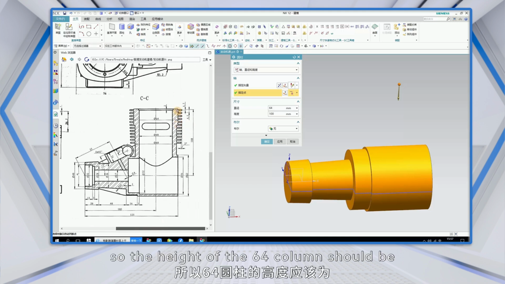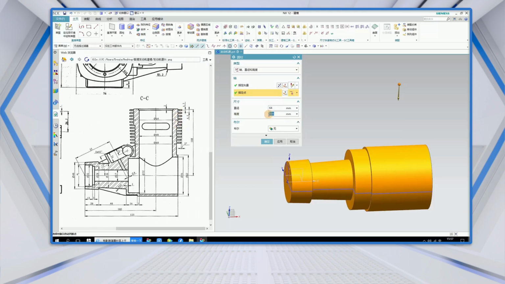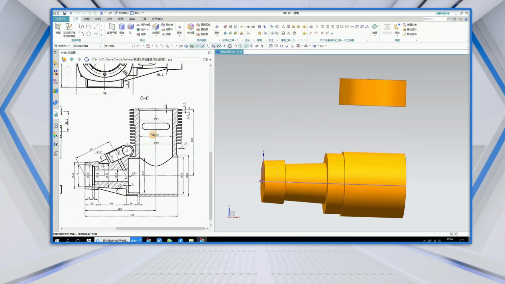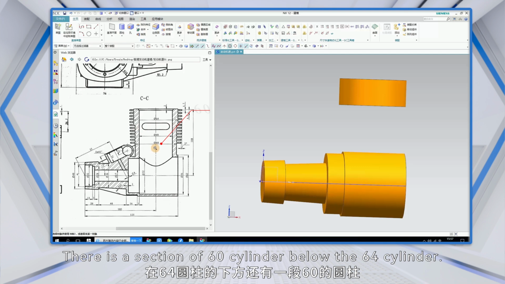So the height of the 64 column should be 4.5 times 5 plus 1.7 plus 1. OK.